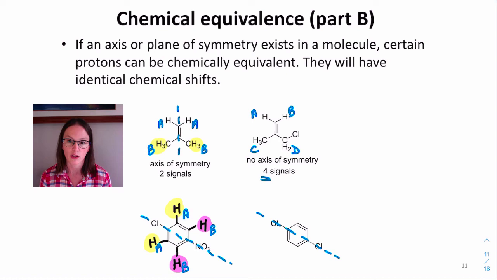In the bottom right-hand molecule, there are two planes of symmetry. One cuts through the chlorine atoms, and the other cuts through two of the carbon-carbon bonds. In this case, all the protons are chemically equivalent to each other, giving a single signal for this compound, protons called HA.